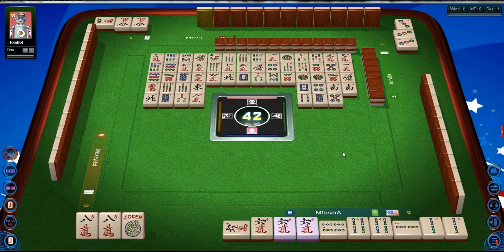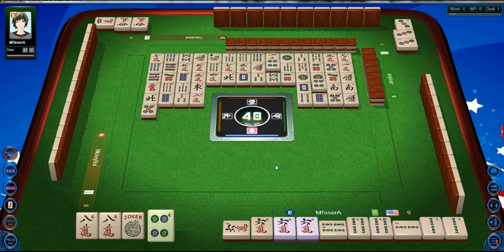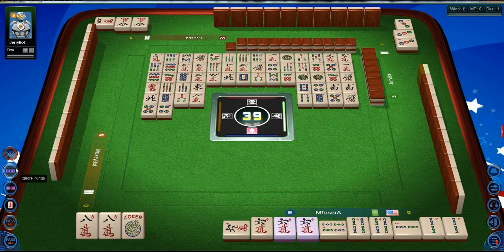When I am not ready to expose any tiles or I am waiting for mahjong, I like to turn on the Pass All option. This option passes on all tiles but the winning tile. Remember, any AutoPass menu item you select will not skip your winning tile. It can, however, skip some Pongs or Kongs depending on the choices you make. I can also use Ignore Pongs, and the system will pass on all tiles but the tile that forms a Kong or the winning tile.